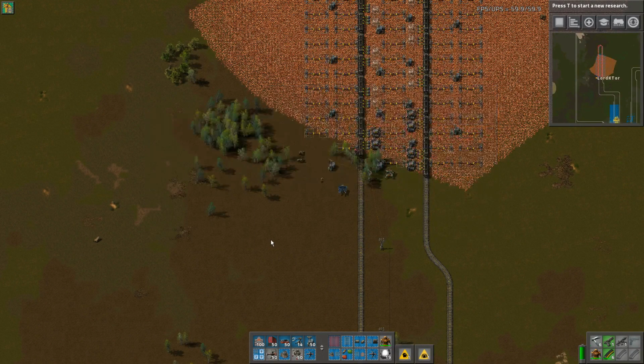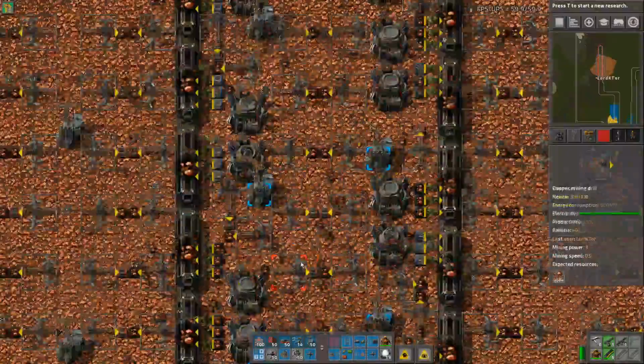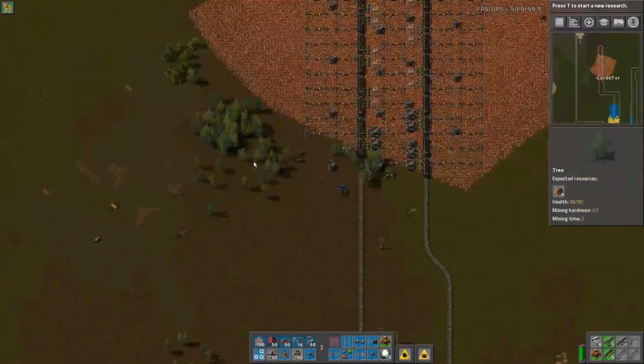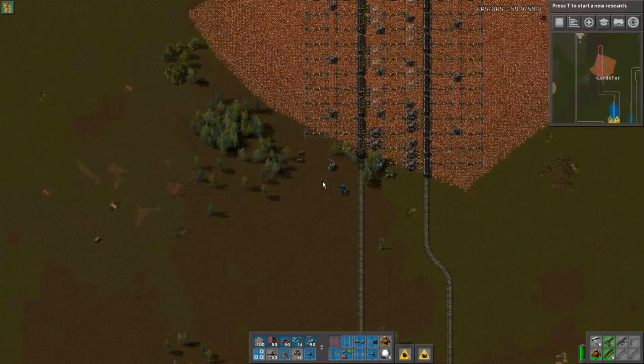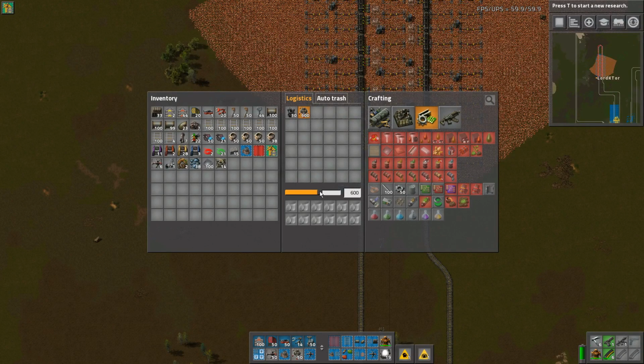2,000? Seems like a lot. How many do we have operating here? 550, which is not quite enough. Alright, well let's not get 2,000 then. Let's get more like, say, 600.